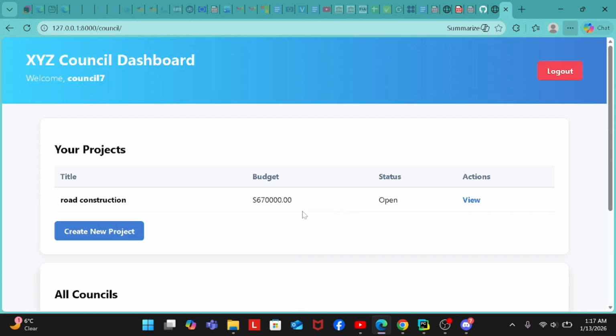So this pretty much concludes my supply chain project. As we saw, the councils and users on the admin page, and the council can create projects and the contractors can bid on it. So that concludes my project. Thank you.